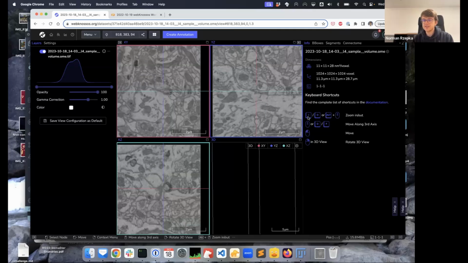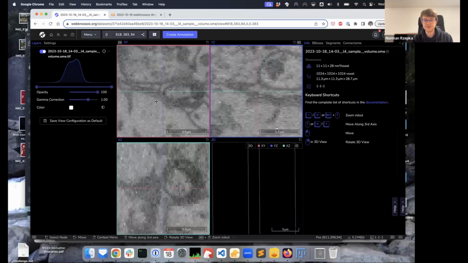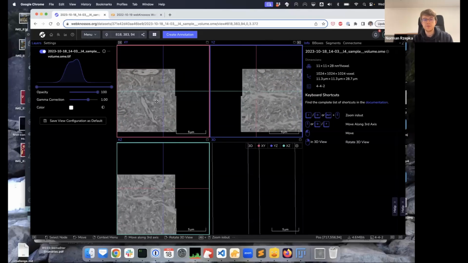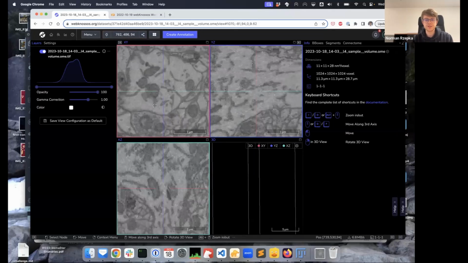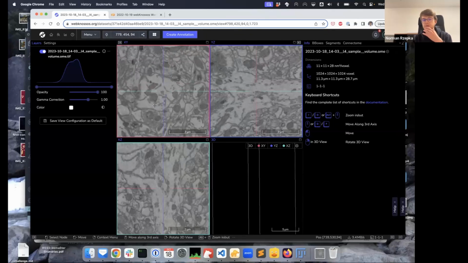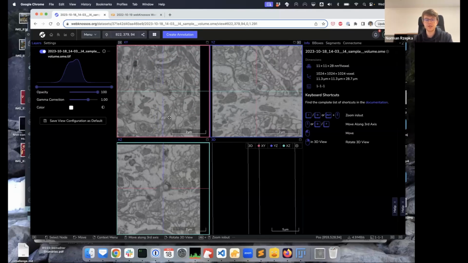On the right-hand side, you can see some useful shortcuts. So if you want to zoom in, that's I, and zooming out is O. With some touchpads, pinch to zoom also works. Also, if you want to work with an iPad or something like that, you can do pinch to zoom just to zoom in and out.